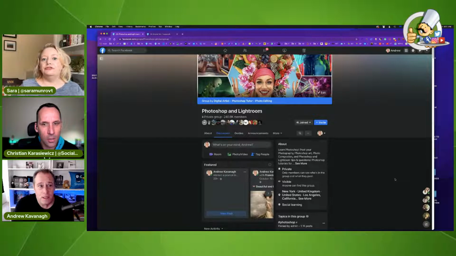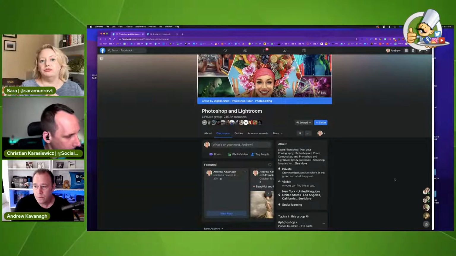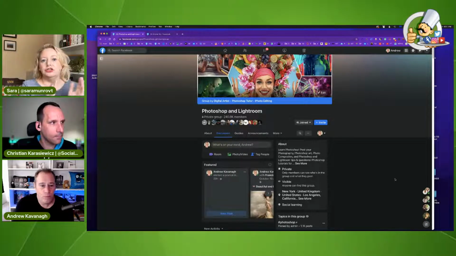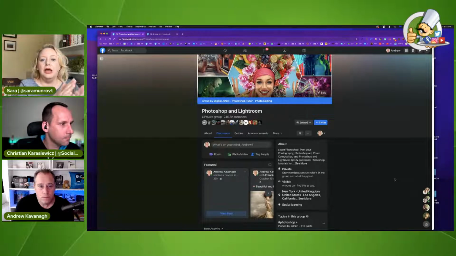Right. Very cool. Are you finding that the core is really these Facebook groups, or are you seeing more engagement with your newsletters? Do you try to encourage people to go to your newsletter so that, should anything happen to your Facebook group, you have that contact information? Or are you sending them to YouTube videos too? How are you managing that cross-platform aspect?